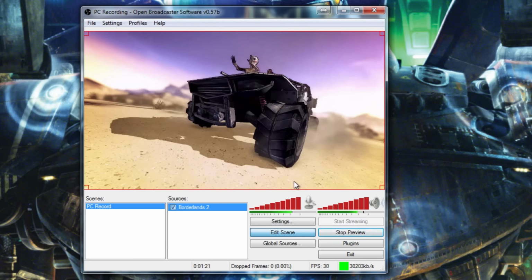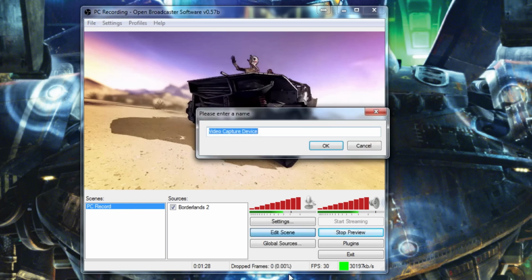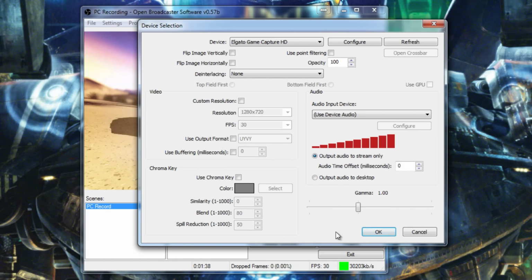Okay? Now, let's say you wanted to record face cam as well. Then you would also go into your scenes here, right click, add video capture device. I'm going to warn you, mine is facing the ceiling, so whatever. We're going to name this webcam. Now, it would be better to have your webcam set up as a global source in OBS, and I show you how to do that in a separate tutorial already posted to my channel, so don't worry about that. Then you go over here, device, and you can choose your webcam. Mine's the Logitech Pro webcam C910.